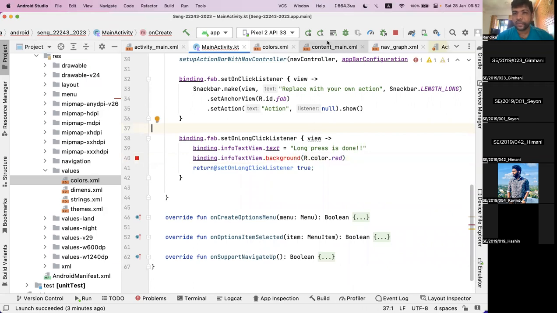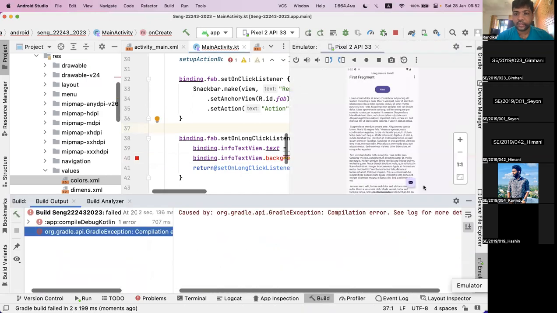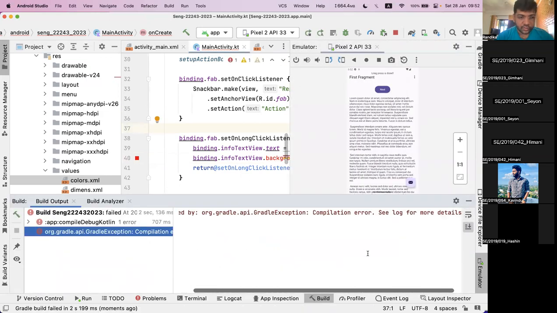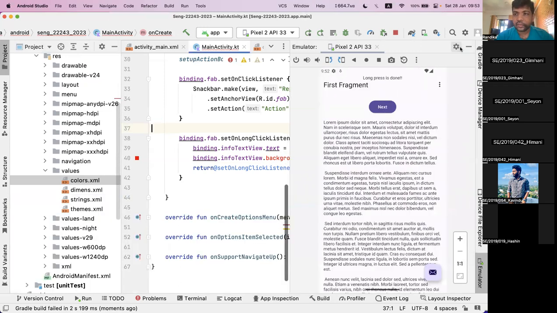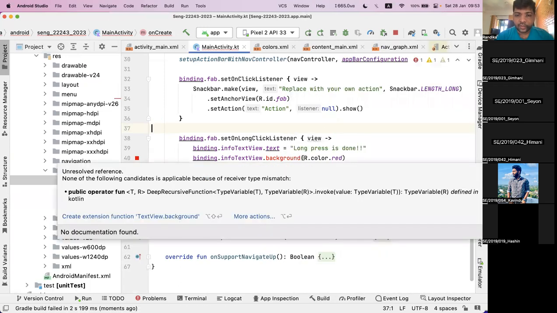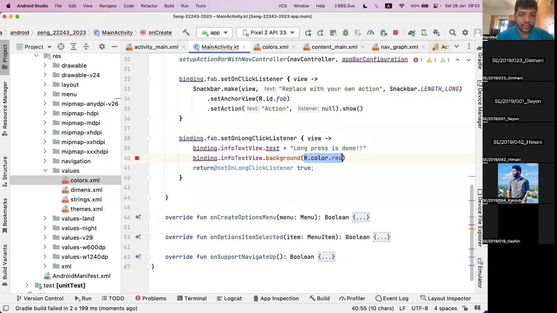Let's hope it works. It's not giving any errors, as I can see. No, it's compile errors. See log for more details. Okay, that's fine. Background. I think I have to give something otherwise. Not sure.